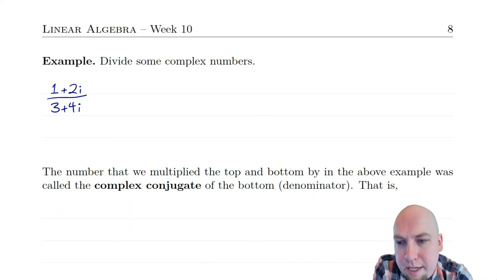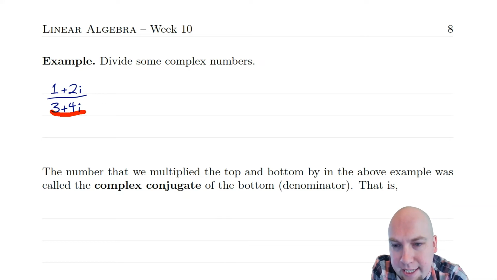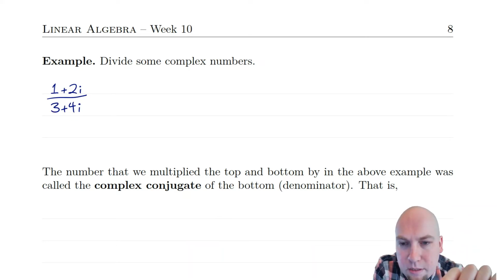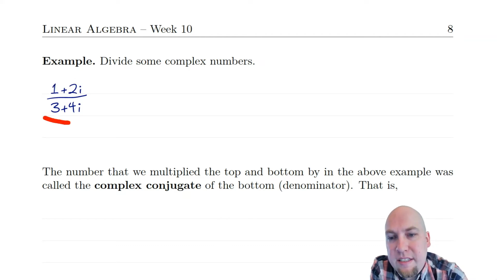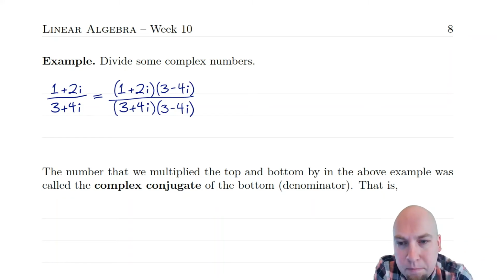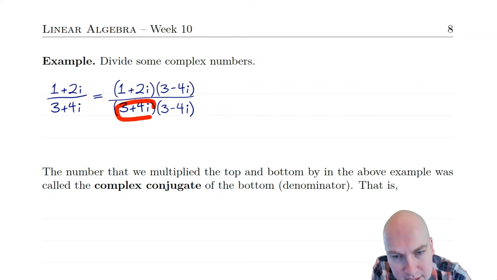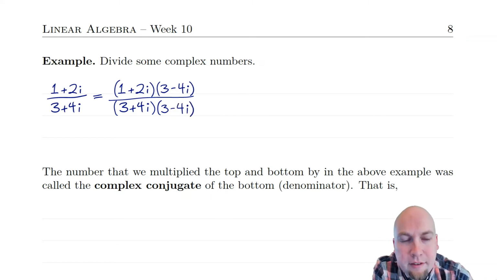Okay, so the tricky part here is I don't know how to divide by something involving i here. I don't know what to do there. Okay, so what I'm going to do is multiply and divide this entire fraction by something clever. I'm going to multiply the top and bottom by 3 minus 4i. And the reason I'm multiplying and dividing by that is I'm just taking what was on the denominator, this 3 plus 4i, and I'm switching the sign of the imaginary part. Okay, that's how I came up with 3 minus 4i there. I just switched the sign of the imaginary part.